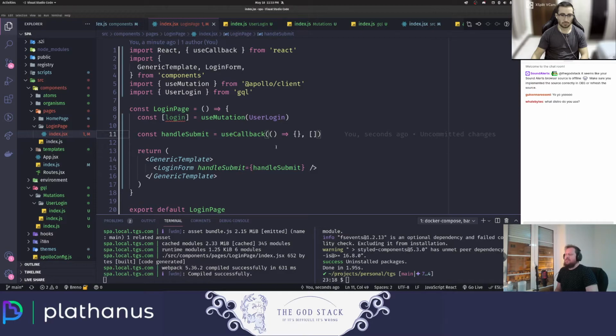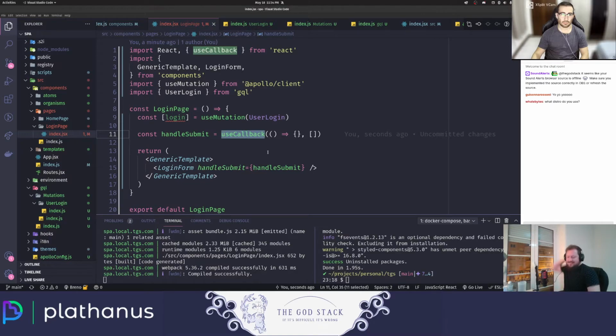Okay, so why do I use useCallback? useCallback is a hook that's going to memorize the function. If you call the function more than once with the same values, the function will memorize the answer and give you back the answer directly without needing to execute the function again.